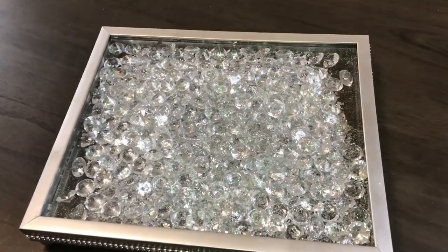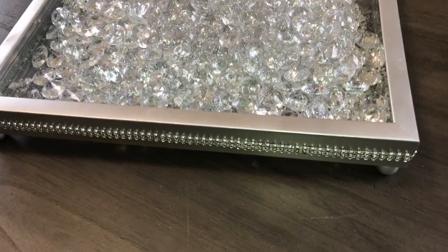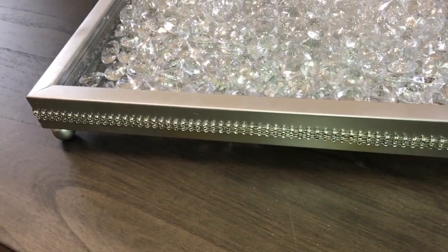All right, guys, here is the tray. I have my flash on. You can see the bling, bling, bling, bling. I need to clean my table.